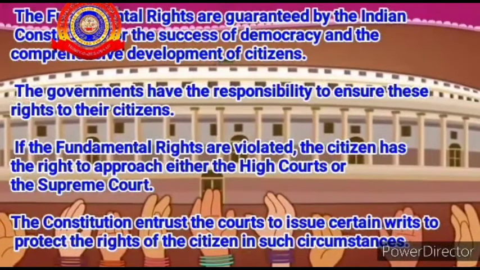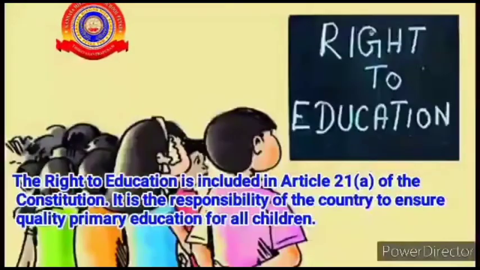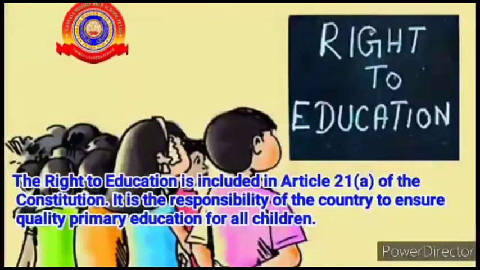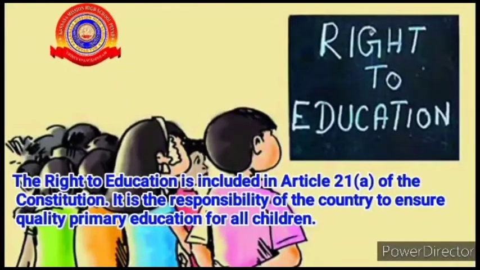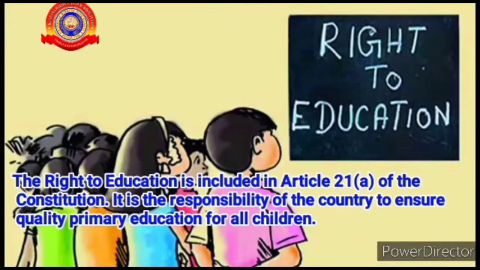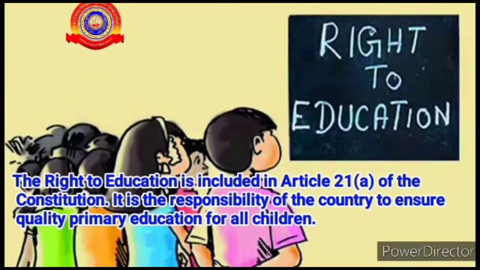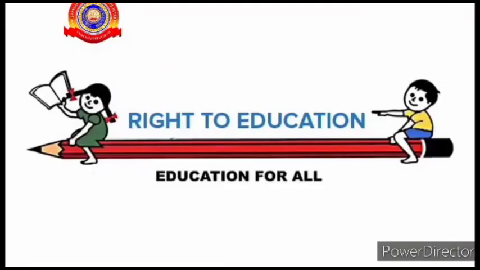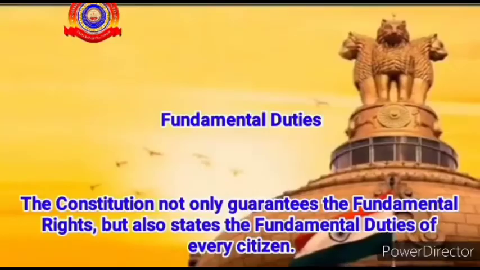The right to education is included in Article 21A of the Constitution. It is the responsibility of the country to ensure quality primary education for all children. Have you seen this picture in schools? Yes. This is the logo of Sarva Shiksha Abhiyan, which is one of the government projects to ensure this responsibility.